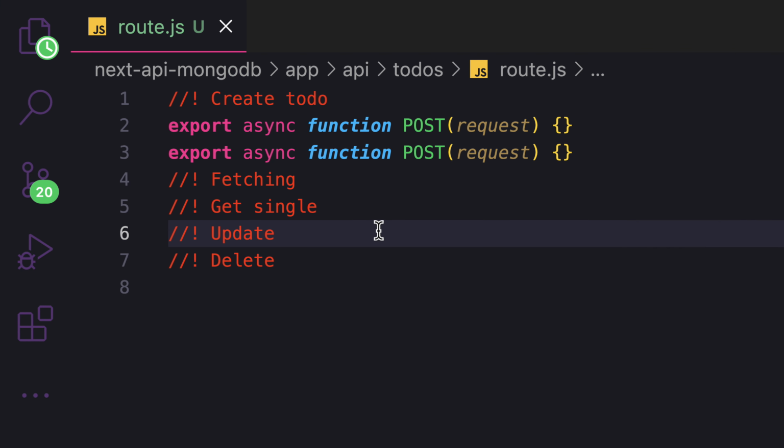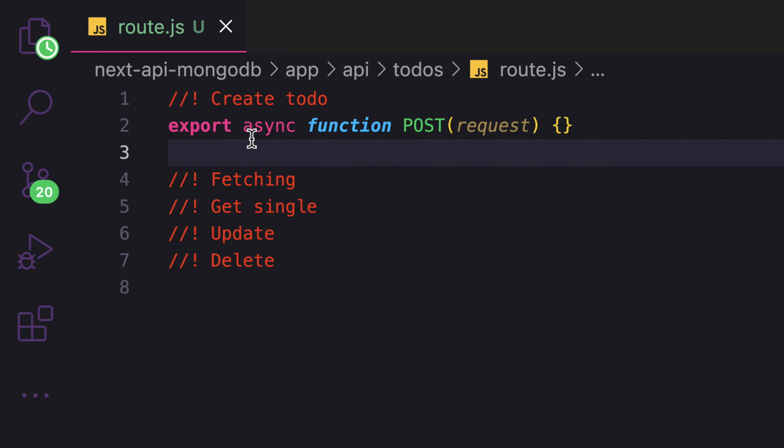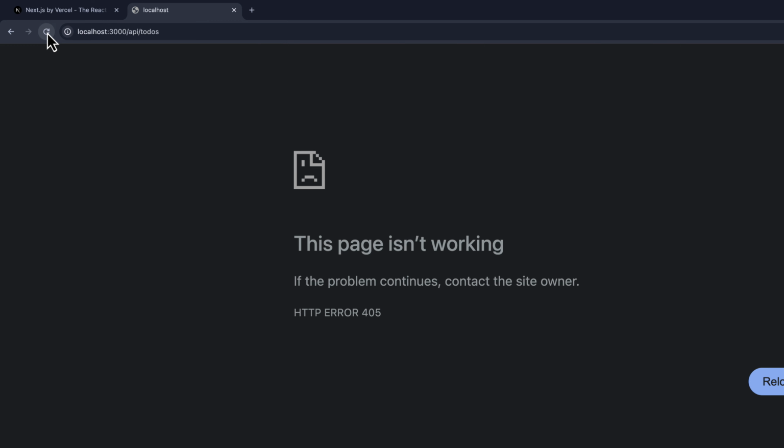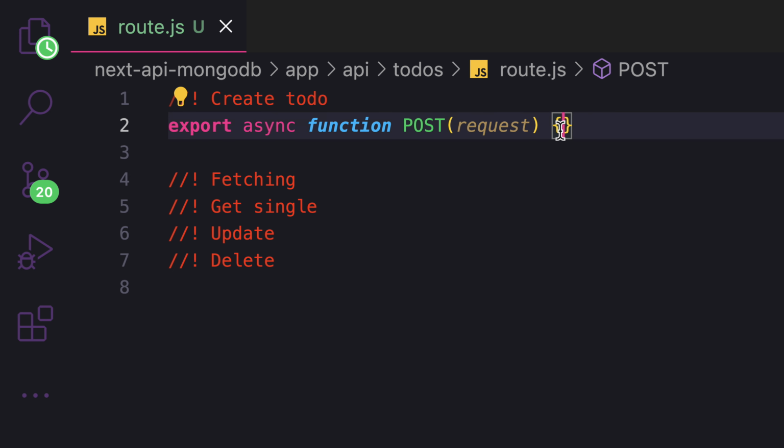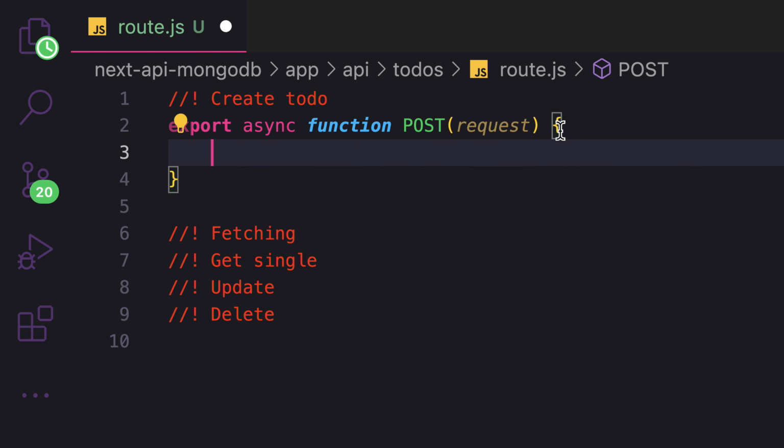So now here comes the question. How can we make a request to fetch and then get a single to-do? Because these ones require the GET method. Don't worry, I'll give you the trick on how to go about it. So for this one, I'm going to remove this one from here. And if I save it, refresh, and as you can see, the server is not working. This means that we are not returning anything back to the user when the user visits the API endpoint.